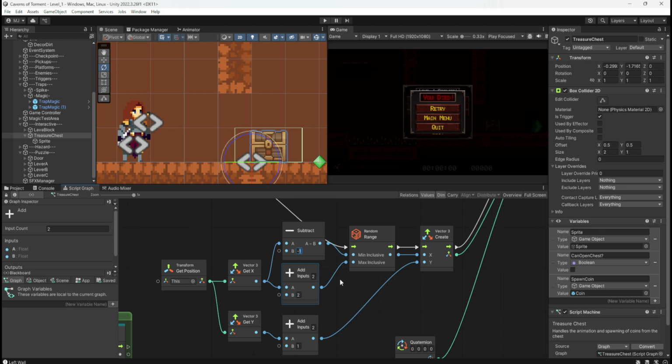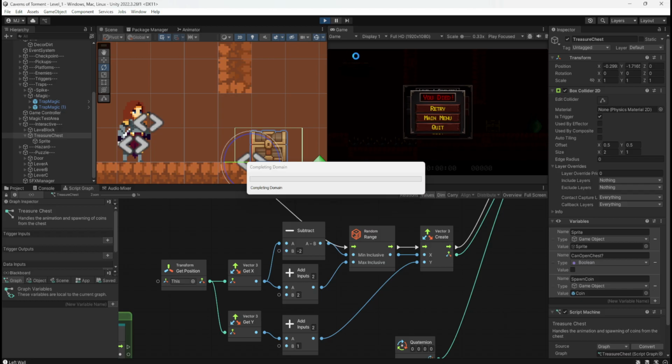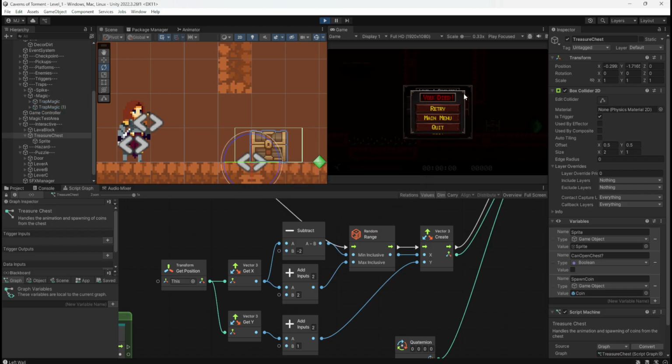Let's do this to 2, see if that actually makes them spaced out a bit.